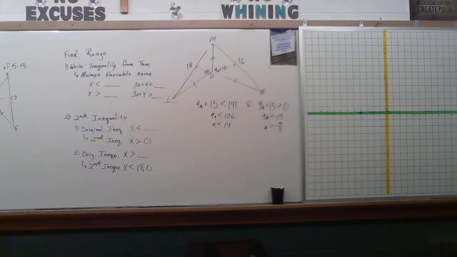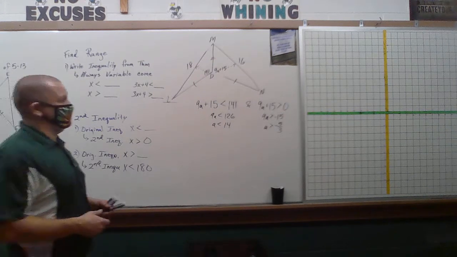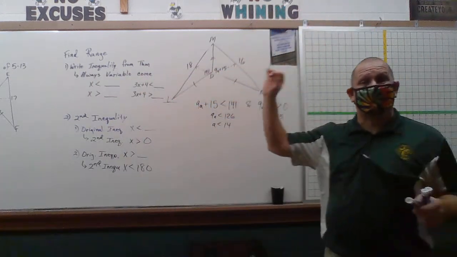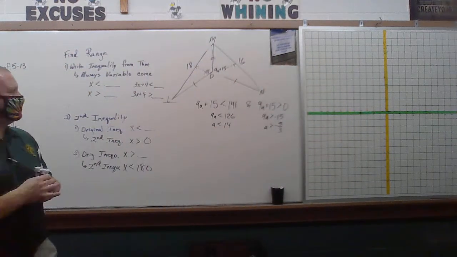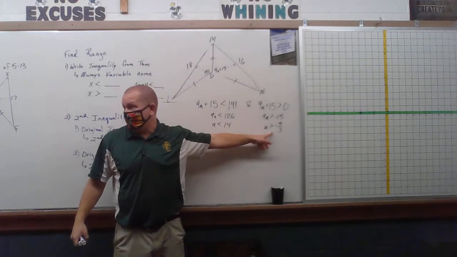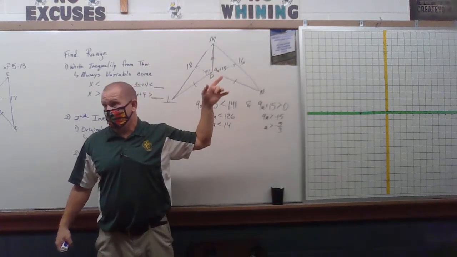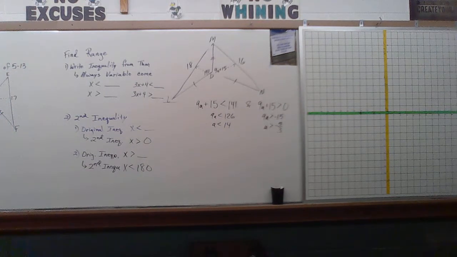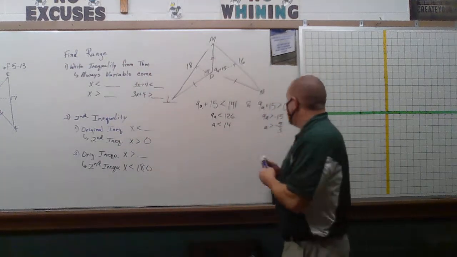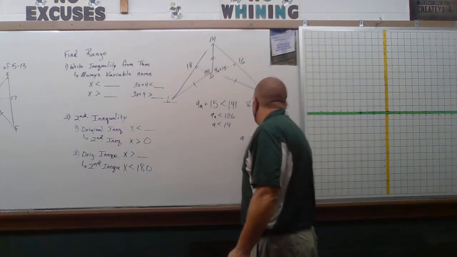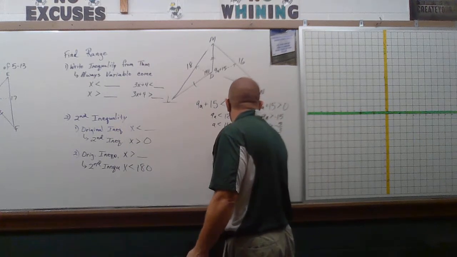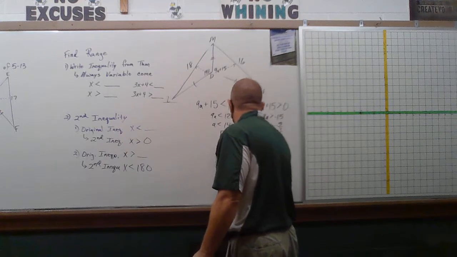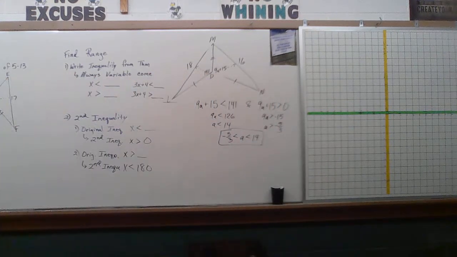Because no angle is negative. So this is the confusing one, because remember when we did this with the range the other day, when we had a negative one, we just threw it out? But basically, we're not saying that the angle is a negative answer. We're saying a is a negative answer. So when we put that negative back into that quantity, sometimes, if we go through the process of figuring out what that quantity is, you could still get an answer. So today, you cannot throw out a negative answer. You're going to use it. So now just write the rest of it. a is less than 14, and it's greater than negative 5/3, and I'm going to include that negative 5/3 today. It has to be bigger than that.